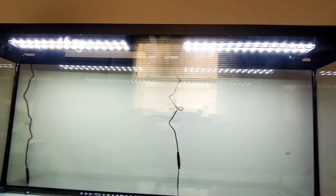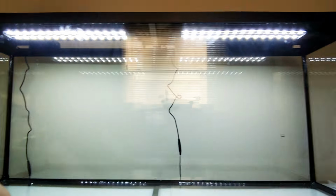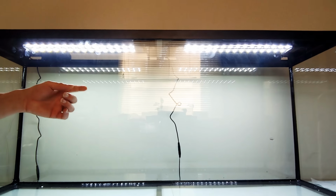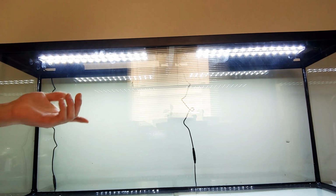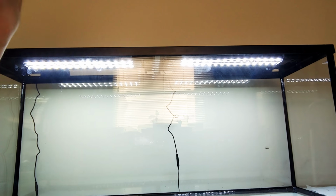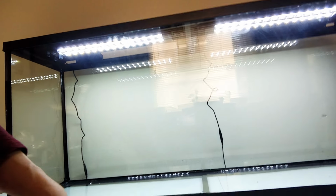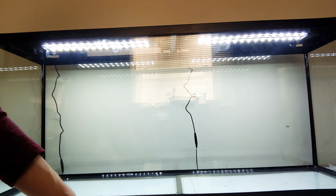I still gotta clean this out, and I also gotta wait for the tank and for the stand to be able to put this up and ready to go. But it doesn't matter. I love the lights on it. It only has one setting, so I don't like that as well. It only has a daytime setting. The lights are beautiful, but I want to probably get some lights that are going to have daytime and nighttime, just to have some nice color and something peaceful to look at at night when I want to.